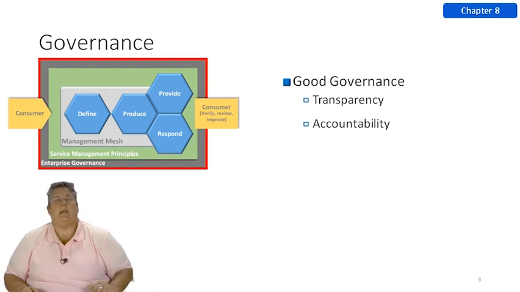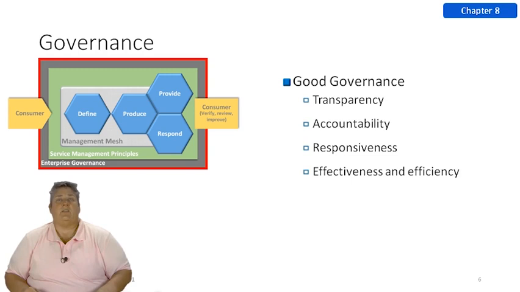One, it's transparent. We should understand the strategy behind the governance. We should understand the outcome or the mission and the vision. What are we trying to accomplish? Good governance also assigns accountability. Who is the one that is going to be accountable? Which person or team or group, whatever it might be, has the level of accountability for its various operations?